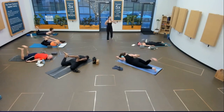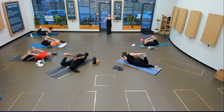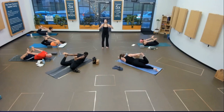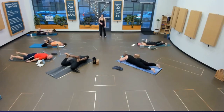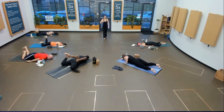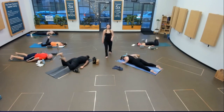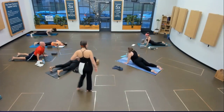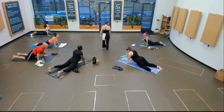Second set, floor bow, ready. Set, floor bow, go. Yogis, flex your feet. 5, 4, 3, 2, 1, all the way down, knees side to side. Take an upward facing dog. Inhale, shoulder blades straight onto your spine. Breathe in, lift up. Bring your knees down to the mat.